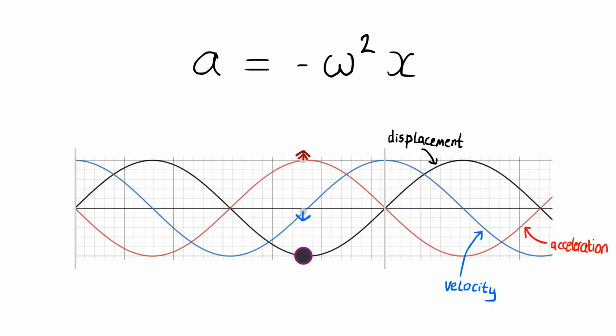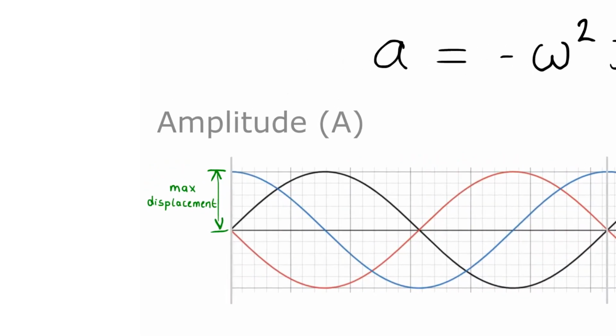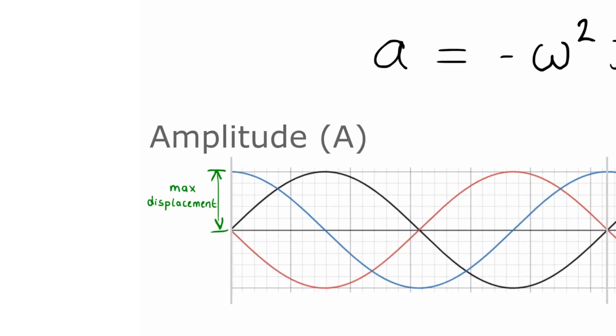The acceleration is just the rate of change of velocity, and so the velocity slows down as it reaches its maximum displacement due to this acceleration in the opposite direction. Eventually, the velocity reverses and the object goes back towards the origin. There is zero acceleration when the object is at its center point, but its existing velocity is what causes it to continue moving. The maximum displacement may also be referred to as the amplitude A.